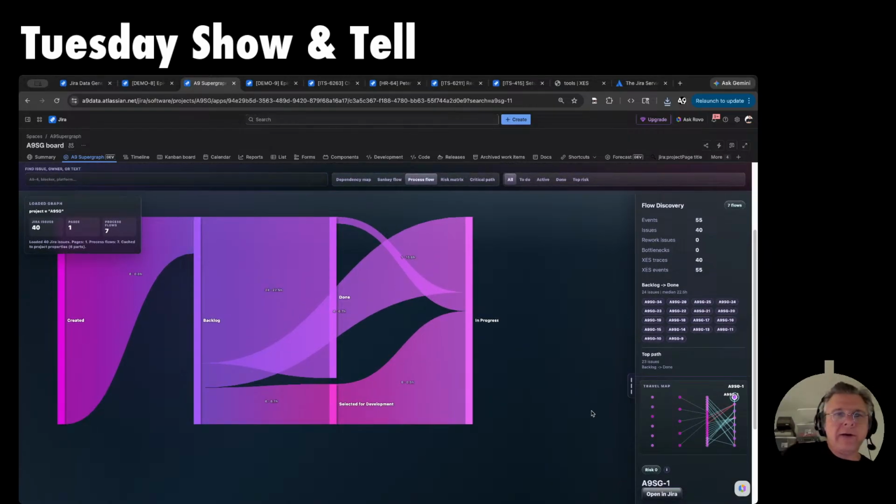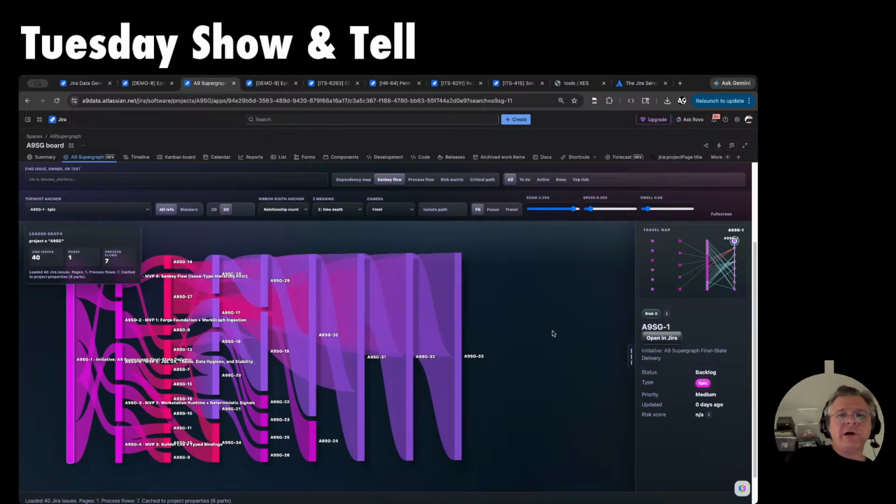How did things progress? We had things immediately created that went into the backlog. Some of these things spent 22 hours in backlog. Some of them went into done. Some of them were selected for development, and they're now in progress. What I don't like about this chart is that done comes before in progress as we're sorting in this way.